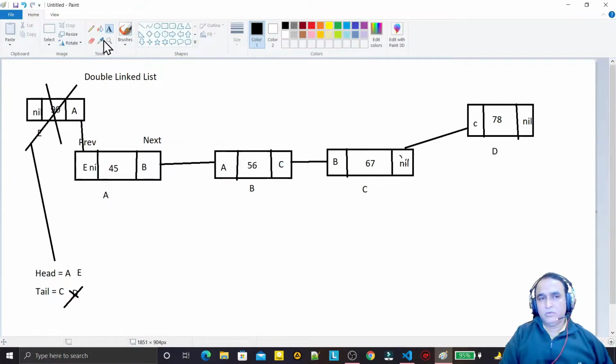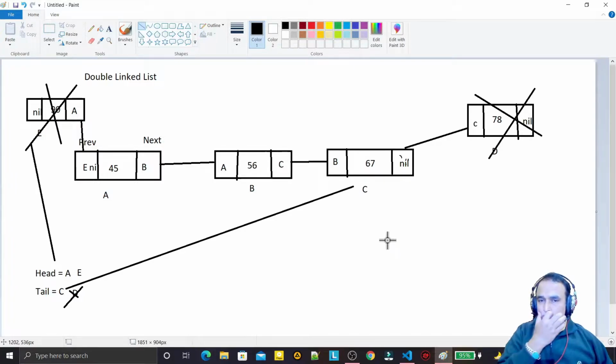So that node will be removed, and now the trail node will point to this one. That way we insert at the beginning, delete from the beginning, or delete from the end. Insert at the end we have learned in the previous video.